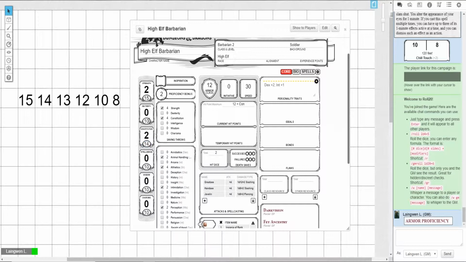Now this is where it can get interesting. Dex gives you that bonus to initiative, and it'll help with these hand axes because you can throw hand axes, but that is a Dex move. So you could actually put the 13 here and make that a 14, just to get that initiative, a little help with throwing hand axes, and that levels you out pretty well. That gives you 2 14s and a 15.